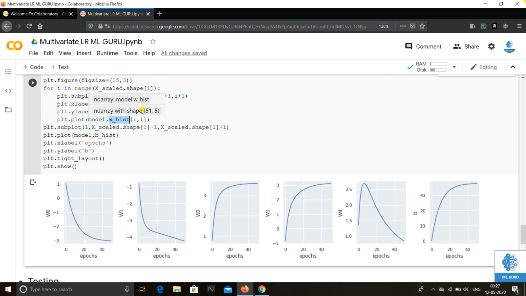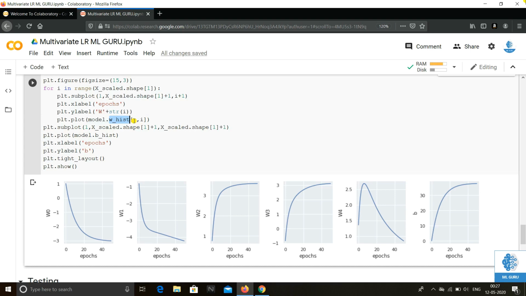So we have 51 rows and 5 columns. Suppose I am currently at the first row, whose index is 0, which means it is epoch 0, meaning before training. Now if I am at the next row, it means these are the values of the weights after the first update.